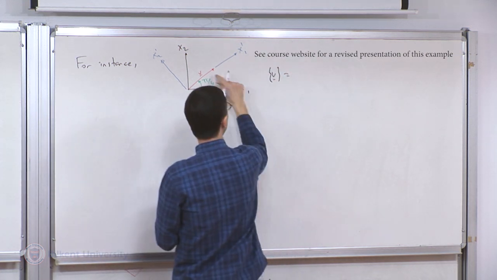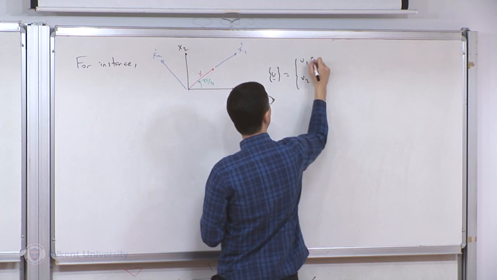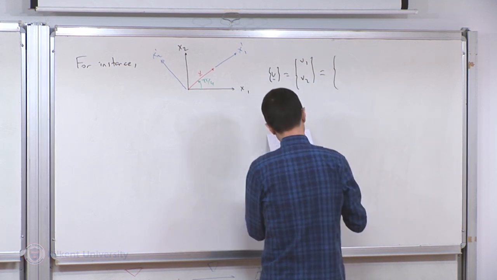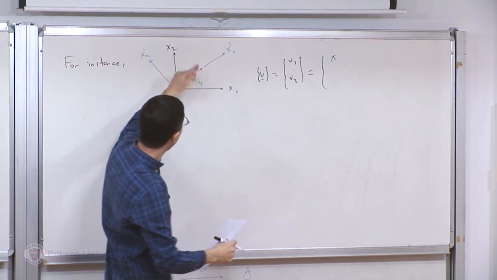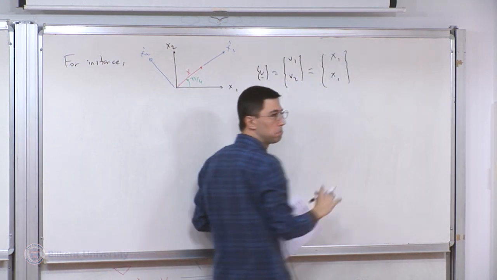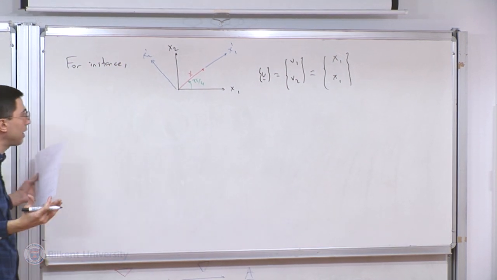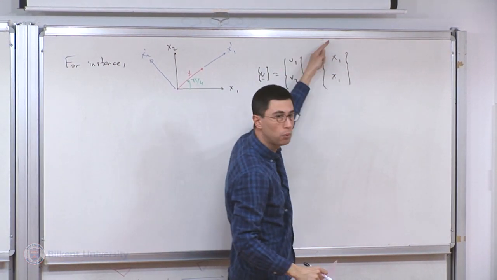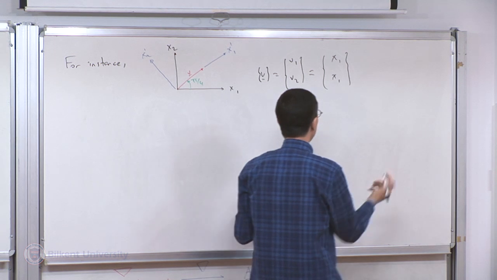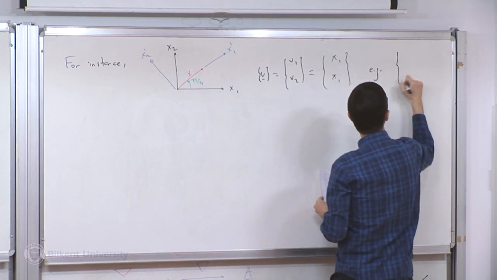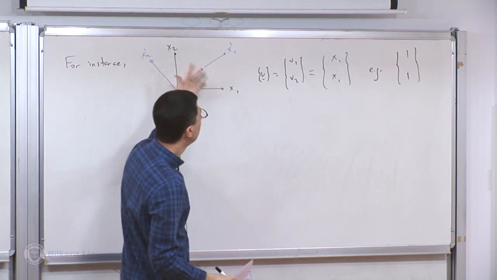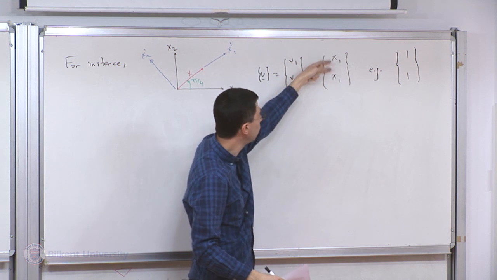Now I'll go ahead and express this vector. So this is a vector, v. It will have components v1 and v2. I prefer or choose those components. The angle is 45 degrees, so the components will be the same. Why don't I call them both x1? Just by chance. It's my choice. They could have been x1 squared, whatever. What matters is that they are the same. So for instance, it could be 1, 1. If I'm at location x1 equals 1, the value of the vector is 1, 1. Otherwise, it's a function of x1.